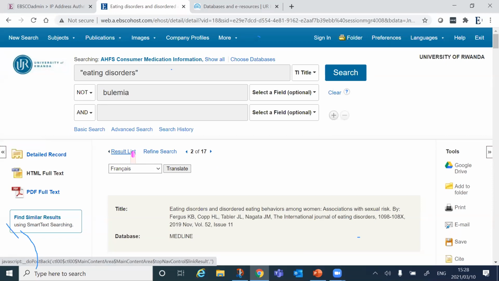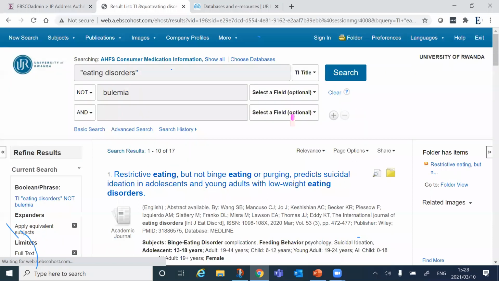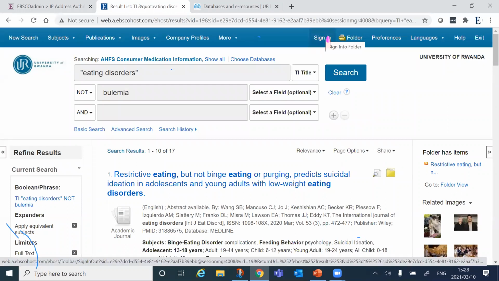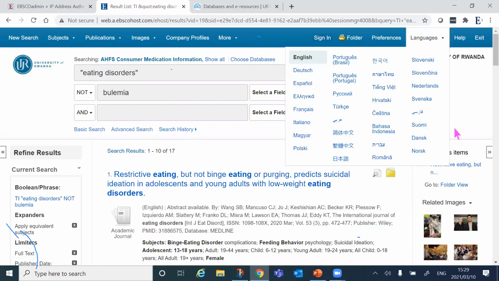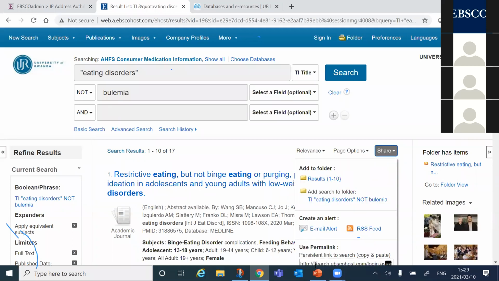Other things that I would like to also talk about is this button here, the share button. Oh, I think before I go to the share button, I spoke about signing in. As you have seen now, I'm able to use the resource without signing in, but there are other features where the database will remind you that for you to store this resource, you need to sign in. One of them is when you would like to set up an alert. If I go to my share button now, there are a number of features that are available here, but one of them is alerts. What does this mean?